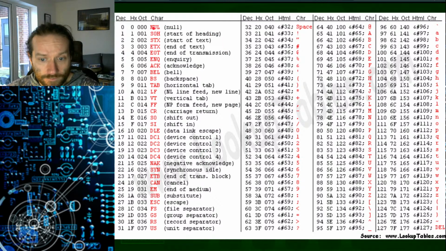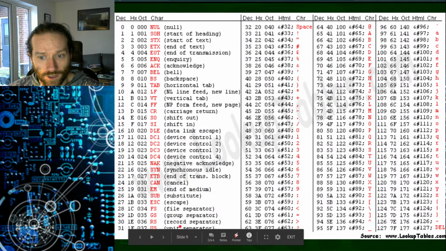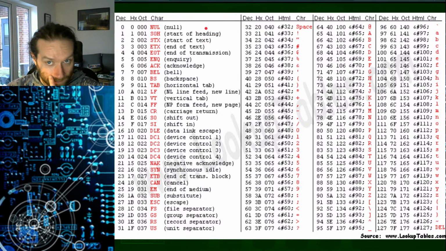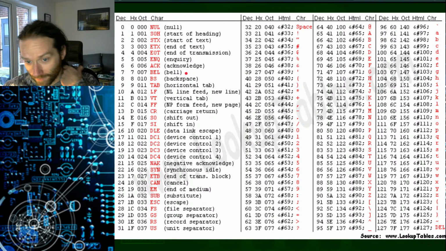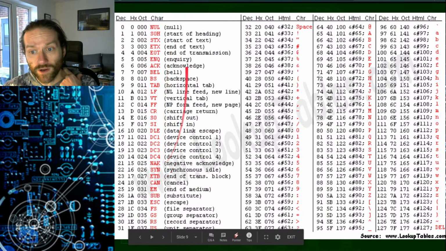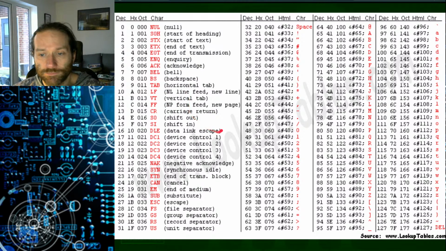But interestingly, the first 32 characters, so from 0 all the way up to 31, are not actually printable characters. Look, item 0 is null. There's nothing there. We have these other ones as well. A lot of these are sort of like hangovers from the days of telegraphs and stuff like that. So we've got things like start of text, end of transmission. My favorite here, bell. That will make your computer beep. It's not always properly interpreted these days, but still. So the first 32 are not printable characters.